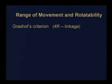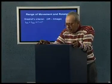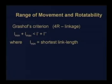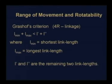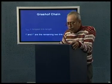Let us start with a four-bar linkage — that means there are four links connected by four revolute joints, which we normally call a 4R linkage. There are four kinematic dimensions, namely the link lengths, that is the distance between successive kinematic pairs. Let L_min be the shortest link length, L_max be the longest link length, whereas L' and L'' are the remaining two link lengths. Grashof's criterion says L_min plus L_max is less than L' plus L''.